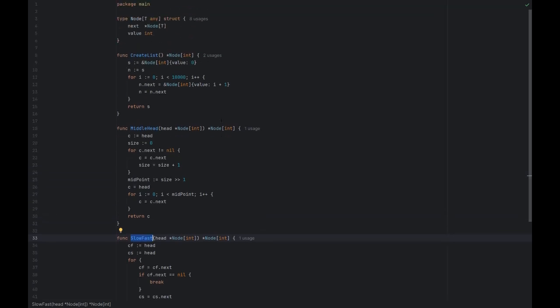So yeah, each language has its quirks. Maybe if I would do that in Python, that would be different. And in C maybe different. So each time you need to benchmark those.